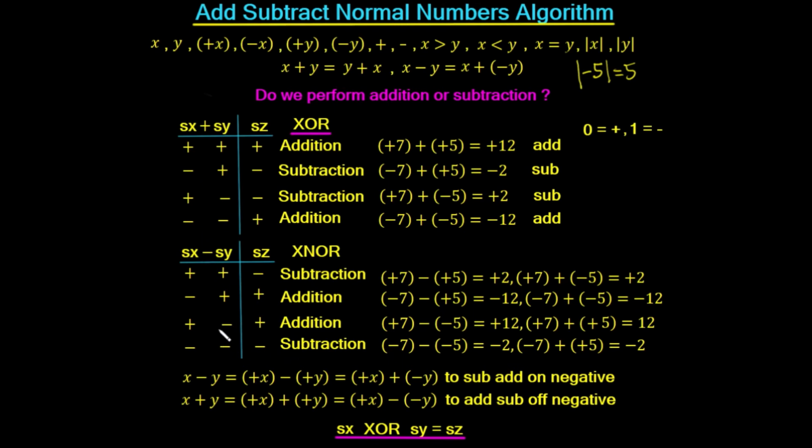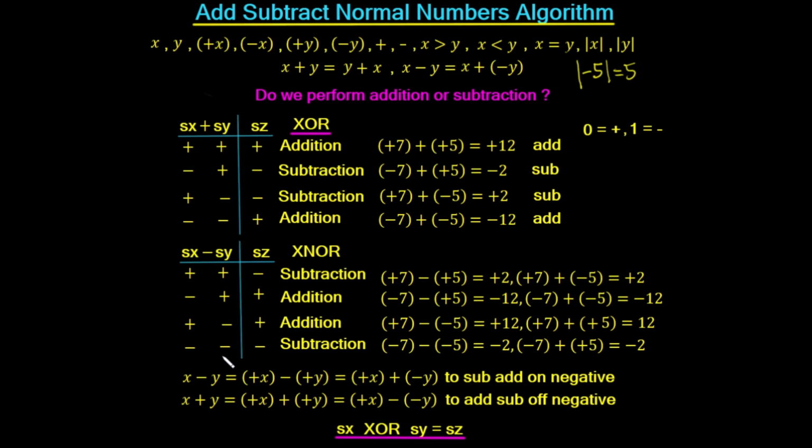Now we actually have another 8 combinations, and those 8 combinations are given if we were to swap the value of our Sx and Sy. So you'll notice here in all of the examples we've got our Sx as the larger value. By large I mean a larger magnitude. So all of the 7s are down here and all of the 5s are down here. But we could swap it the other way round about. We could take all of the 5s over here and take all of the 7s over there. So that would give us another 8 combinations. So in effect we would have 16 possible combinations that we have to take care of.